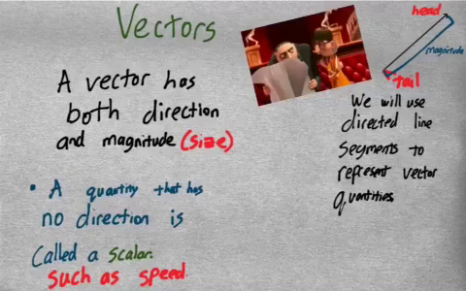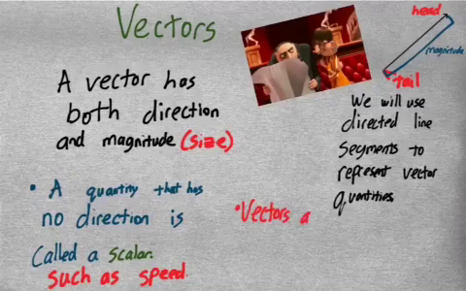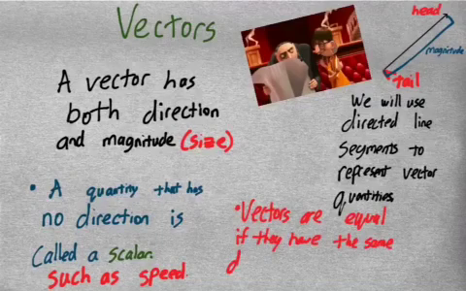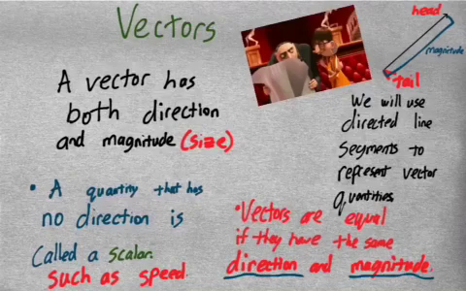I did make a remark that this resembles the ray from geometry. The key thing is a vector is truly a line segment, so it doesn't go on forever. It stops, it has that distance. That distance is the magnitude. It's just got the arrow on one end to indicate which direction, to distinguish tail from head. Alright, vectors are equal if they have the same direction and magnitude. So it has to both be completely perfect to be an equal vector.